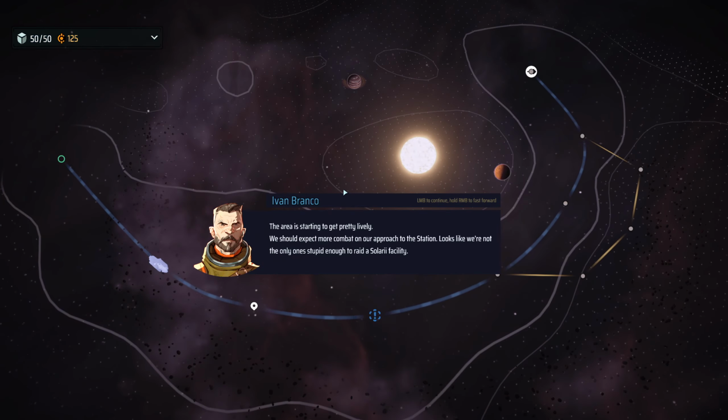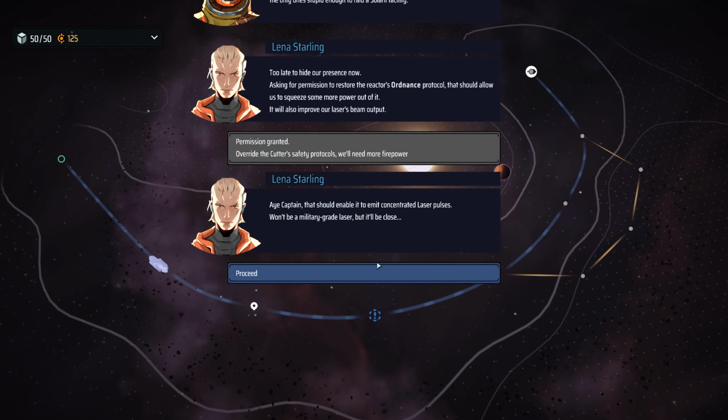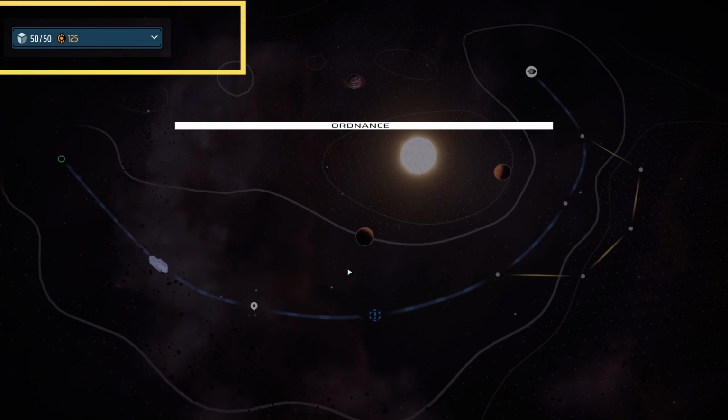All right. There it is, starting to get pretty lively. We should set more combat at approach the station. Looks like we're not the only ones stupid enough to raid a Solari facility. Too late to hide our presence now. Ask permission to restore the reactor's ordnance protocol. Should allow us to squeeze some power out of it and improve our laser beam output. Yes, we need more firepower. It'll emit concentrated laser pulses. Won't be military laser, but it'll be close.